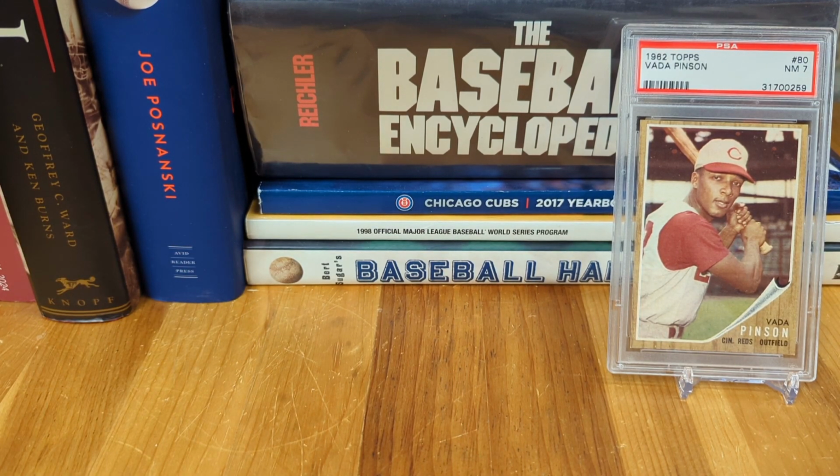Probably not going to end up in the Hall of Fame. But he was on some pretty good Reds teams, to very good Reds teams in '61, and he put up some solid numbers his first 7 or 8 years in the bigs, and then he was with a couple of other teams after that in the '70s. He didn't get in during his eligibility, and hasn't been able to really make waves posthumously with the various veterans committees. But we'll see. You never know. Overall, I really like picking that card up.